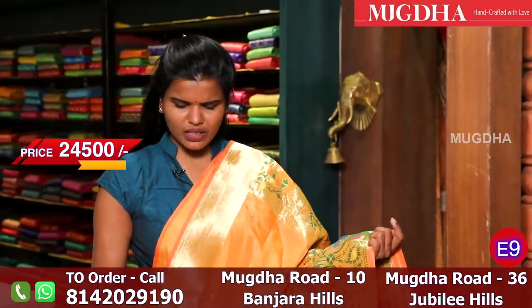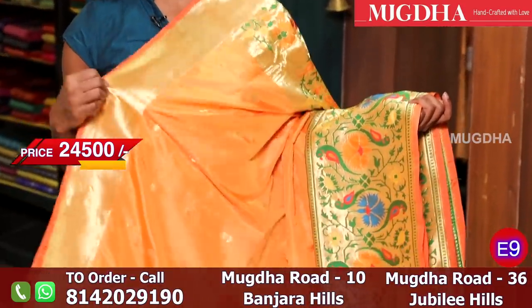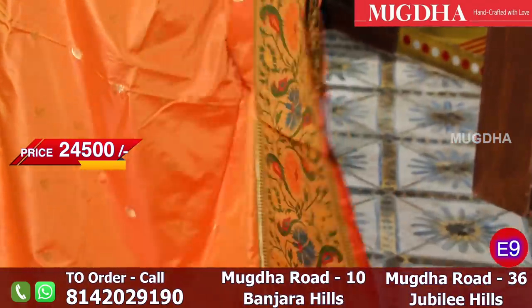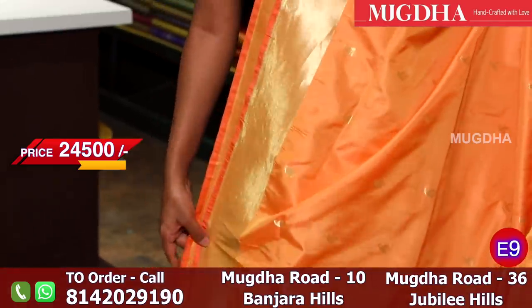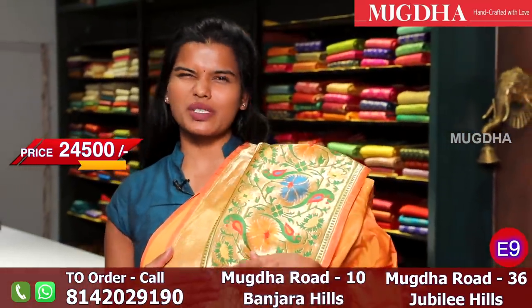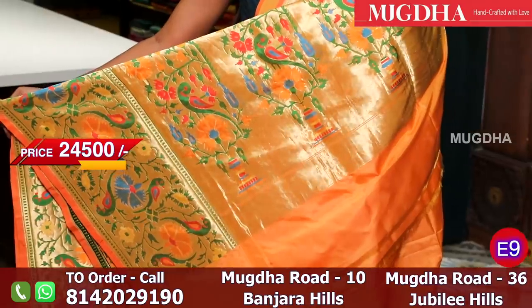This is a mustard colour saree, in a different shade of mustard. All over the saree is mustard, but the border is paithani. Paithani border has been added and it is very good. It is a pure paithani using a Banarasi technique. The top side also has paithani weaving. With steps it looks very beautiful - every detail is great. There is a bottle green blouse. On the bottle green, small mustard parrots are woven. It is lovely - my suggestion is to pick this up for yourself. Here is the pallu, and the blouse is a self blouse.